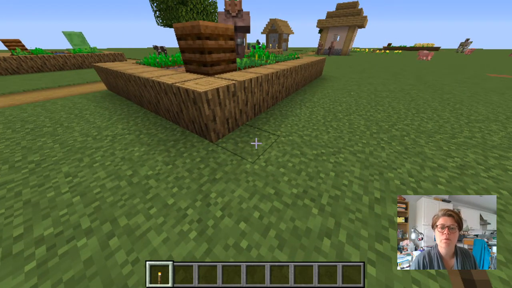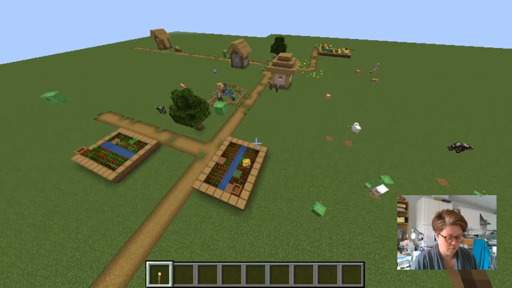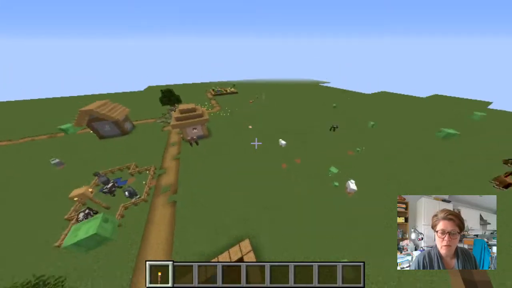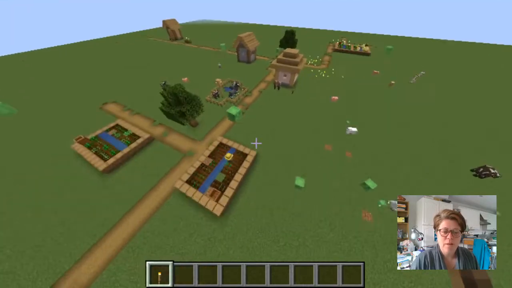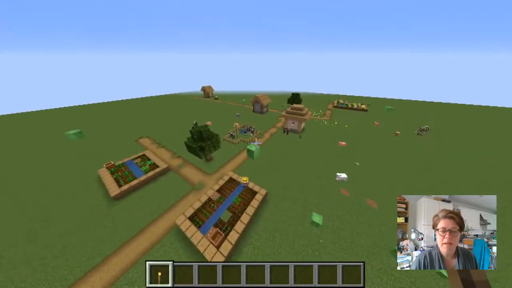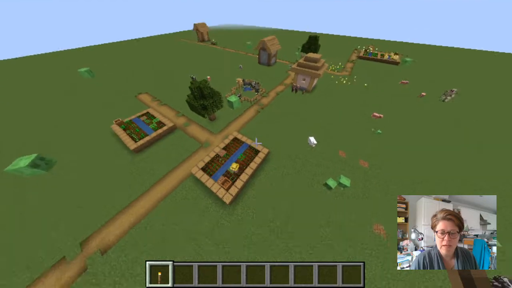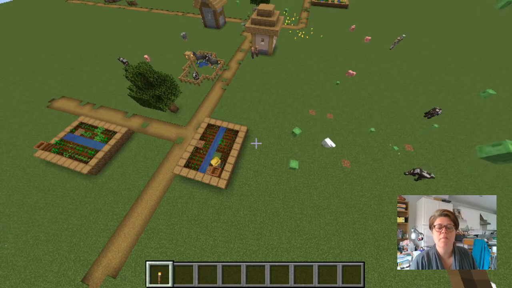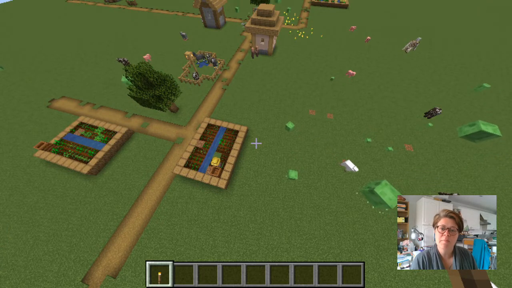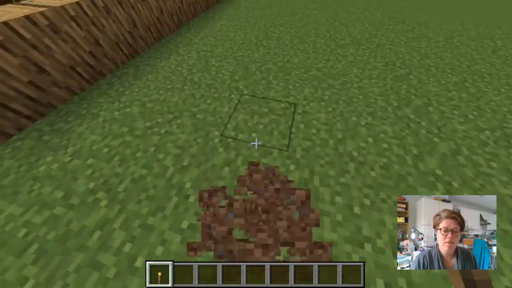Now, I thought it would be quite good to have a wee look at a village just now. So if I jump up a way up in the air here, we can see there's a village with some villagers. There's a big golem somewhere. I think he's over there. We might come across him as we're going on. We have got a few structures. We've got some flower beds, a few buildings. We've got a pen over there for some of the animals. So this is a great way of showing you, without me having to build it, how to find the perimeter of an object. Okay, so let's get started straight away.